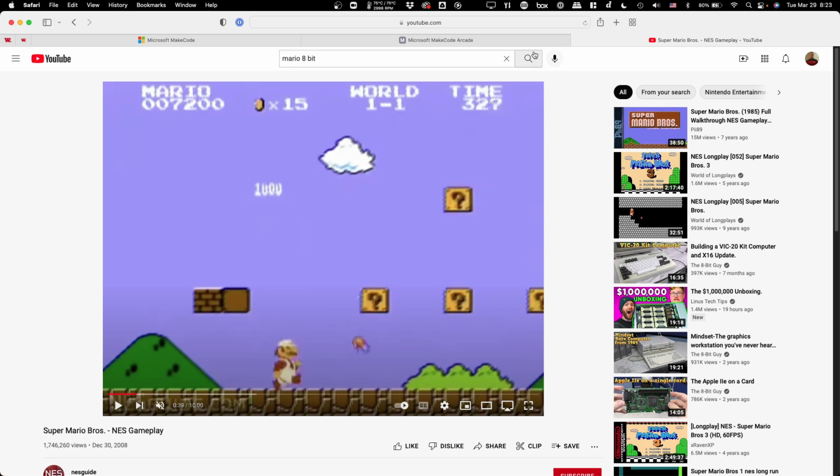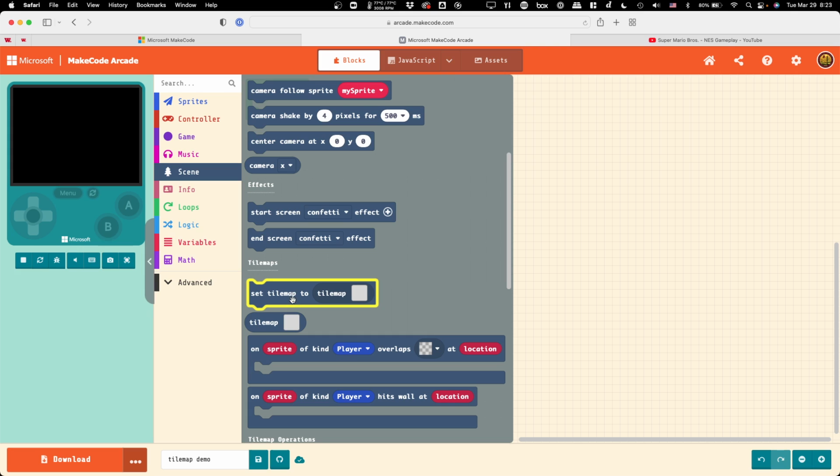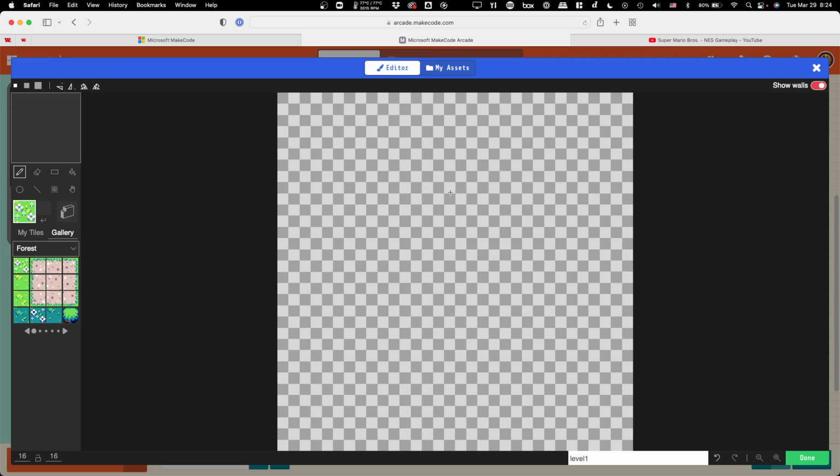Okay. So, how do we actually make a tile map? Well, okay, set tile map to tile map blah. Okay, so let's put one of these in here. Right now I don't have anything. So, what I have is I can make my tile map whatever dimensions I want. And these are in sort of blocks.